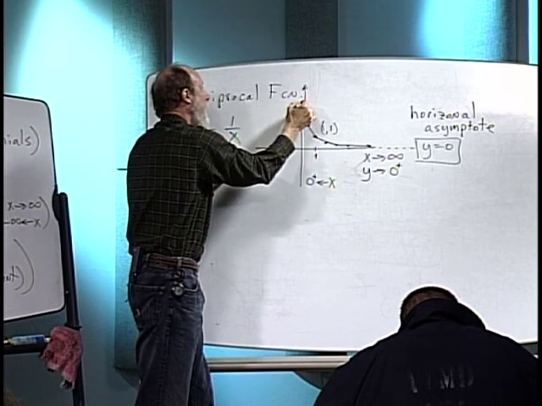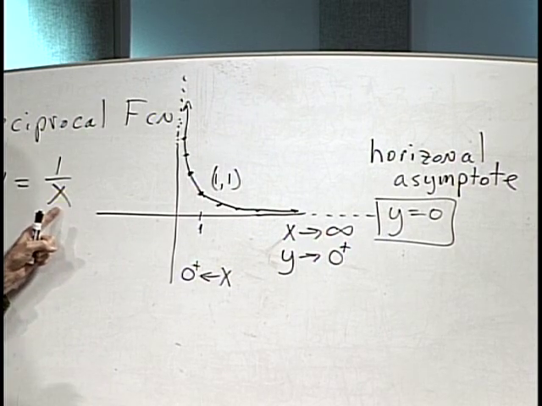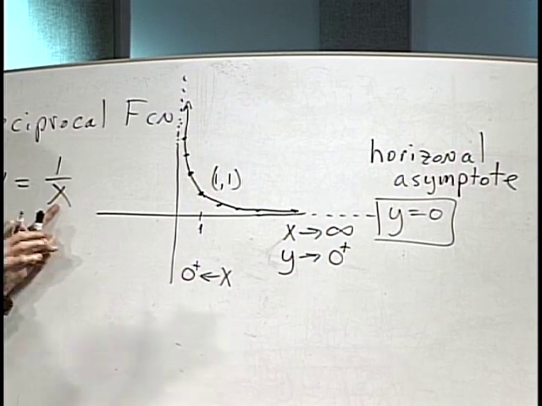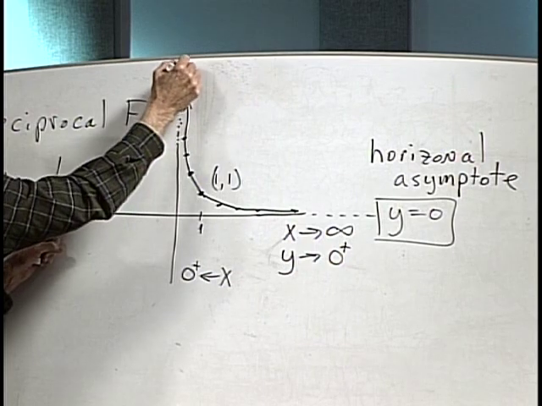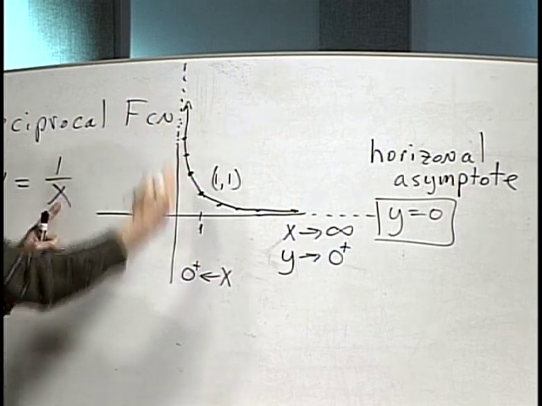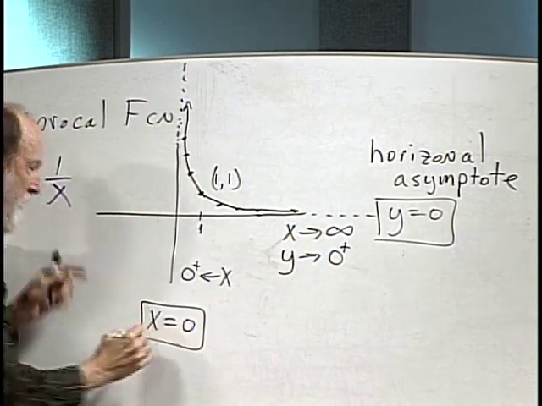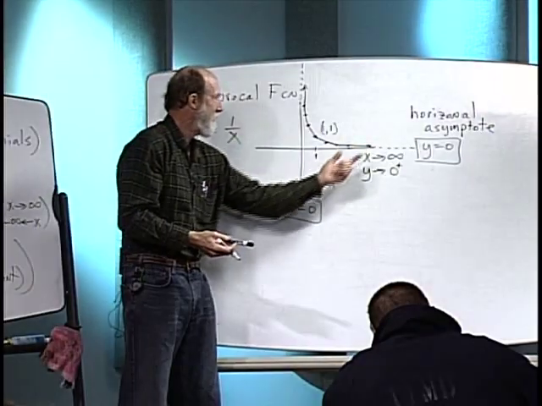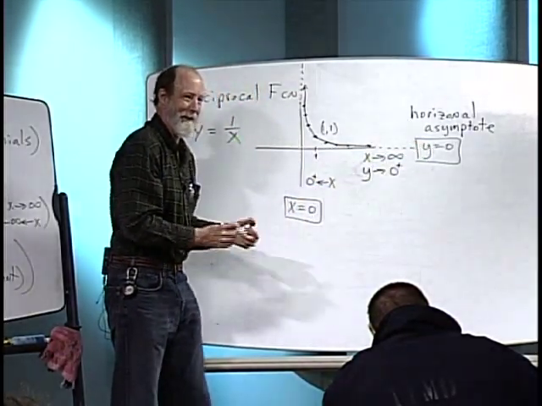Does it ever hit this y-axis right here? Does it ever hit that? Can you put x equals 0 in here, folks? No. You cannot put x equals 0 in. That's not in the domain of this thing, is it? So notice, this is another line that the graph approaches. It happens to be a vertical line, and the equation of that line is x equals 0. If this is a horizontal asymptote over here, this thing is called a vertical asymptote.